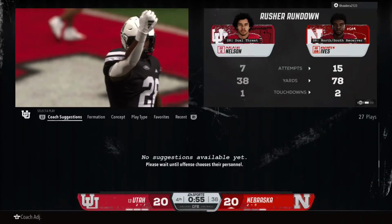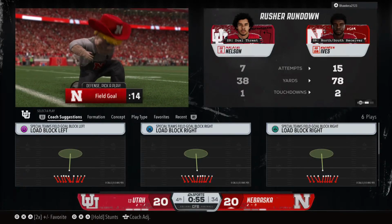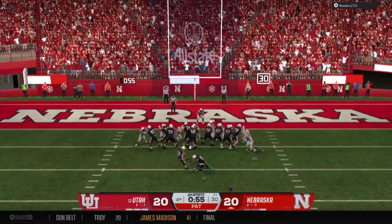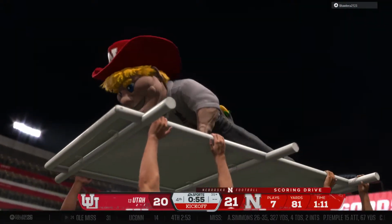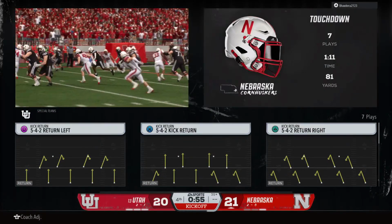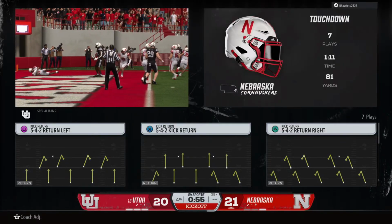That touchdown ties the game, so you're expecting them just to kick the extra point, take a 1-point lead. Seconds left now. You got to play great defense here to try to ice this game and get the win. And the extra point gives them a 1-point lead here in the 4th. They put together an 81-yard drive, and it was capped off with an impressive 16-yard run for the score.